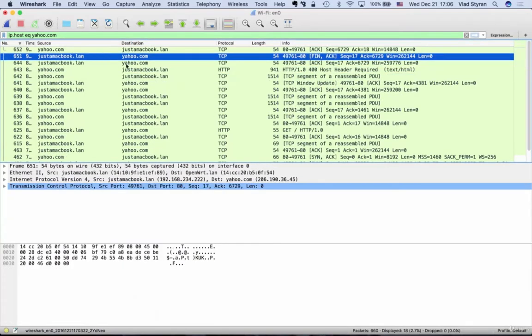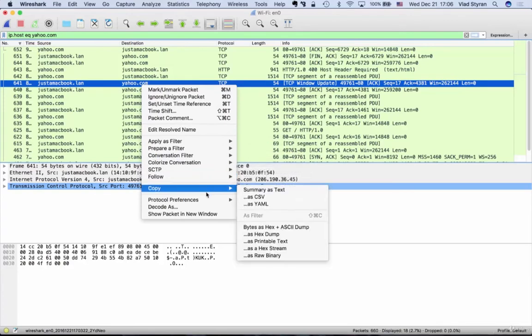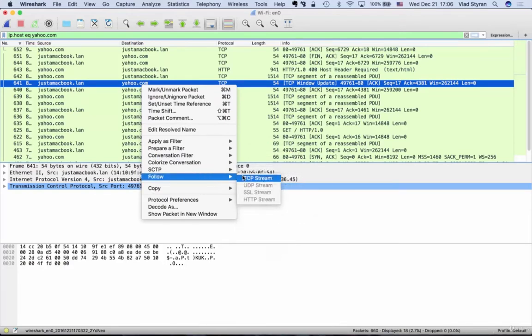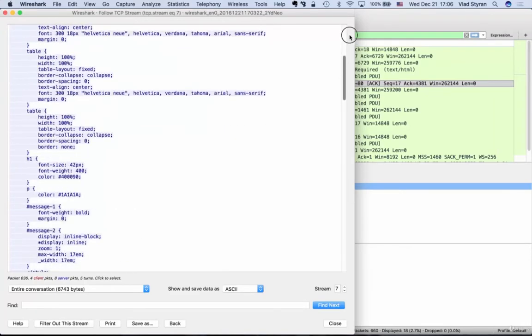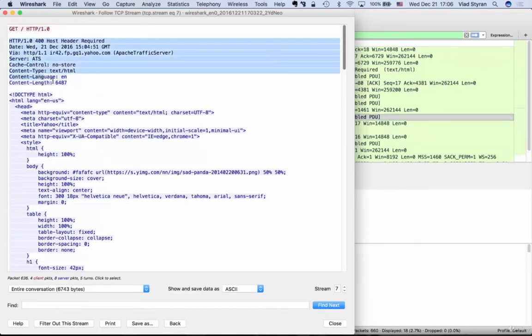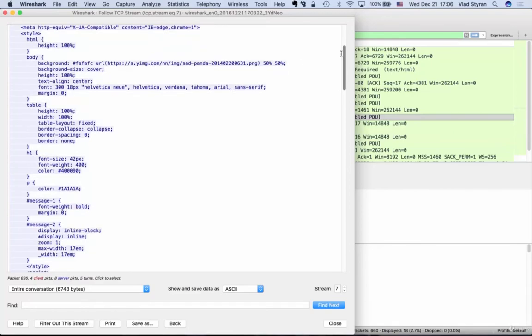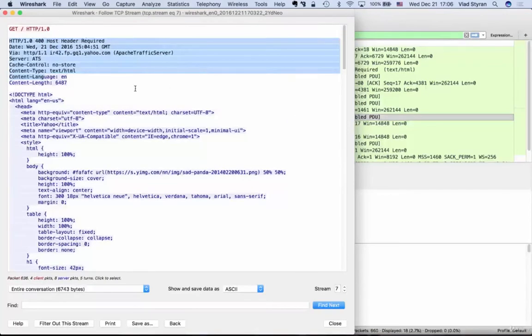Let's pick any packet and use this follow TCP stream option on that. Another window opens, and in this pop-up window we see in red what we typed into the terminal, and in blue the response that the web server sent to us, which is quite exotic.